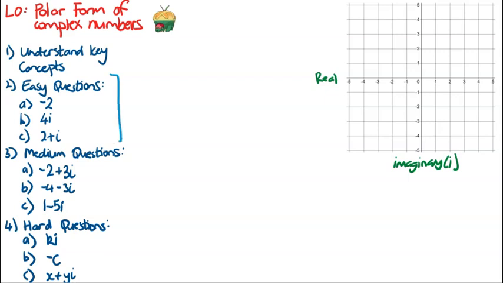So we know a bit about the theory now, so let's get into some easy examples. You'll see everything we've got in the questions here, from easy, medium to hard, they are all in the rectangular form. So we now need to think about the polar form. So I'm going to write down our definition or our formula. It's going to be r cis angle. Remember, this here was the length, this here was the angle. So let's find that out.